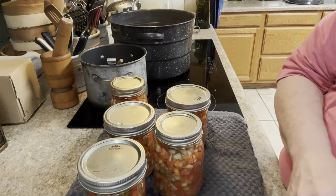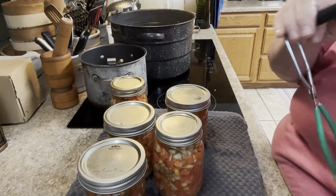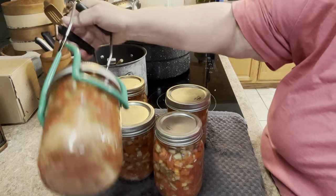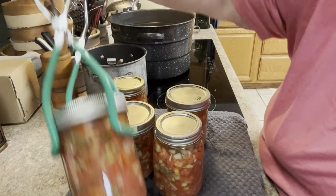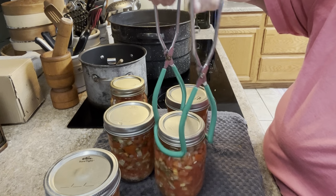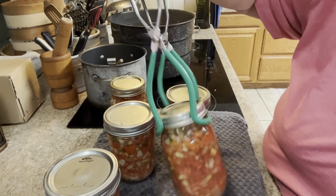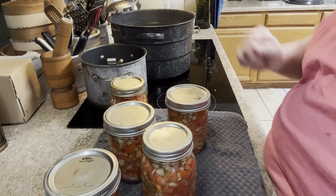All the garlic powder is on the bottom. I don't know if you can see that. Let me see. All the garlic powder is on the bottom. So I do want to give it a little shake up and move that garlic powder around, but it'll still get infused with the flavor. So maybe next time I'll add the garlic when I'm putting the mixture in.